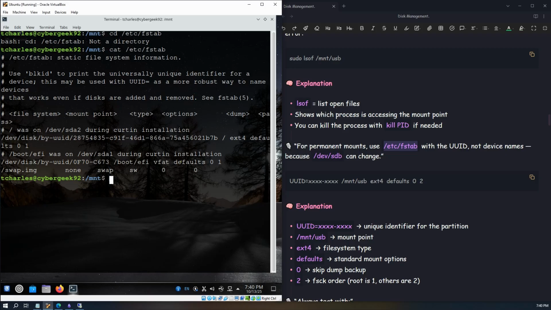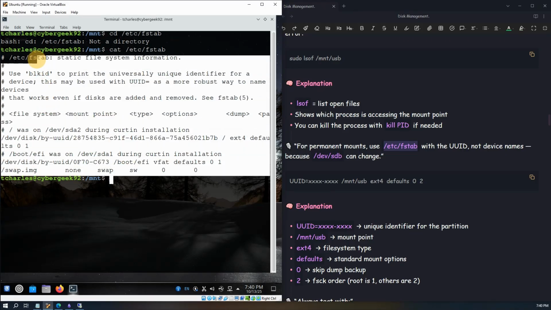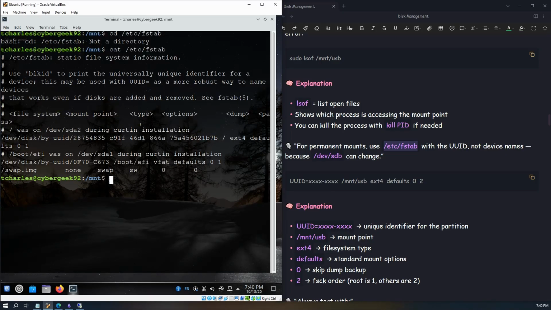So this is where I will put it, inside of this file. Whenever you want to make something permanent, persistent I should say, this is where you will put it, so every time you boot up the system, you don't have to keep doing the same thing over and over again.